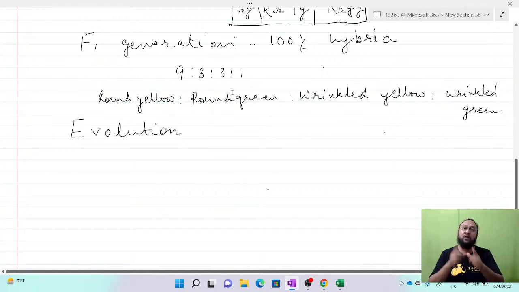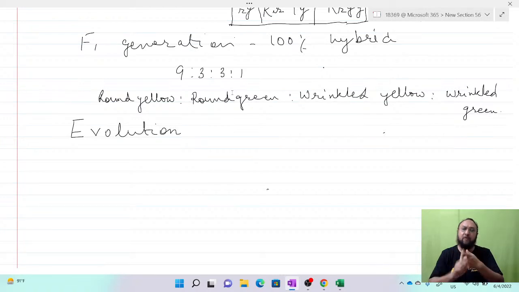Even if they forcefully try mating, the gametes will not be compatible and will not fertilize each other, and there will be no formation of a zygote. Even if very closely related species are forcefully mated, and somehow a kind of fertilization occurs, it will not be viable, and the zygote will not produce an embryo. So that is called reproductive isolation.